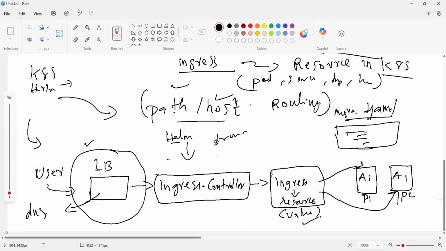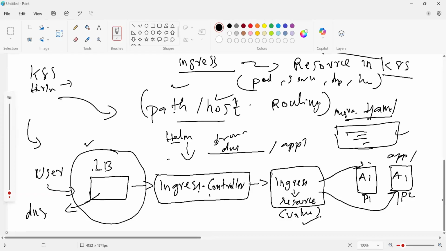So this is path-based, okay? We put that DNS in the search bar of any browser, then /, then the path name. Path name means the path we defined in that YAML file. For example, this is application one, so DNS /app1. The load balancer routes to the application via the Ingress controller and Ingress resource to the corresponding port.